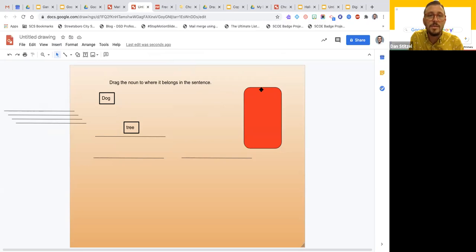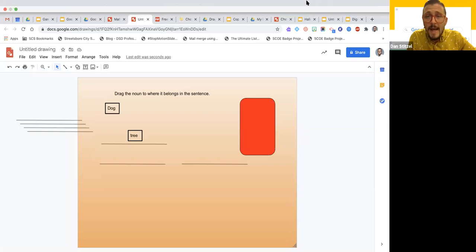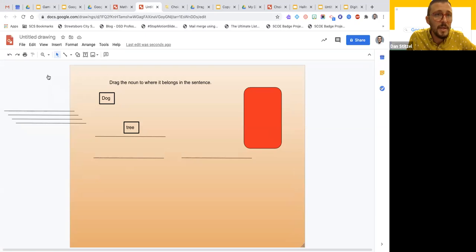And I think after these kids use these interactive drag and drops, or these things that you set up for them, they become more used to using the keyboard to manipulate or using the dragging and dropping. And so then they start to create their own. It becomes a little more natural for them. So I know I'm preaching to the choir here, but I am here to say that these primary student kids, they can do it. They really can. I know sometimes people don't think they can, but they definitely can. It just takes a lot of modeling and patience, and walking them through it. So that's Google Drawings. That's also my little speech there.